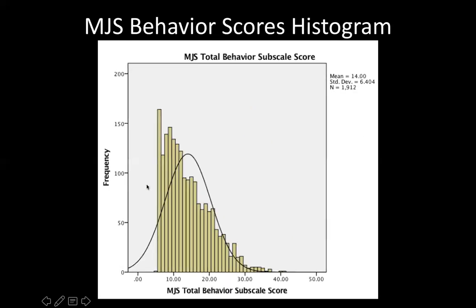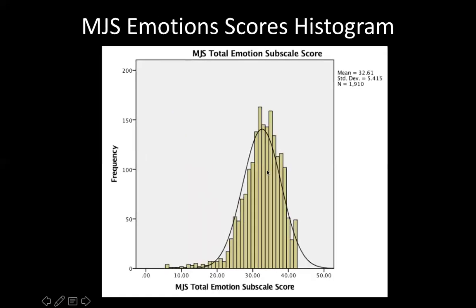And then we go over to the behavior subscale score. And what we see with the behavior subscale score is it's also a bit skewed over here, with a lot of folks being more at the lower end of the scale. The mean score is a 14, so probably right over here where the top is. But what we see is the data don't look as normally distributed as they do if we go back to the previous one on the emotion subscale score. So we'll talk a bit more next week about what normal distributions are, why they're important, what they mean. But this just gives you a little bit of a sense of the variability.